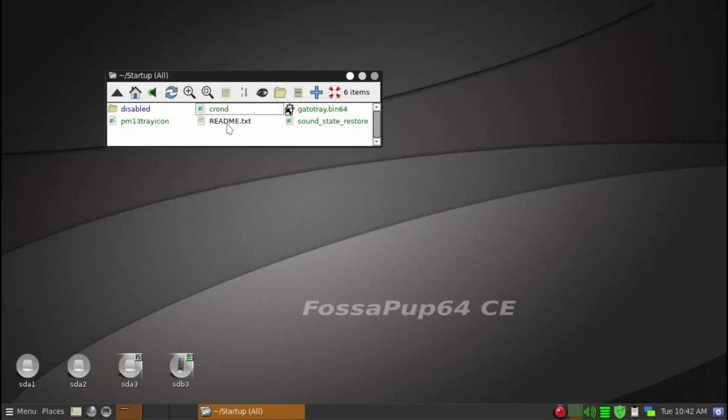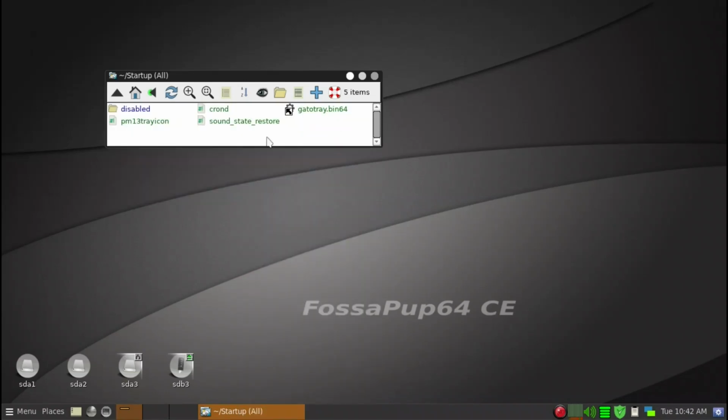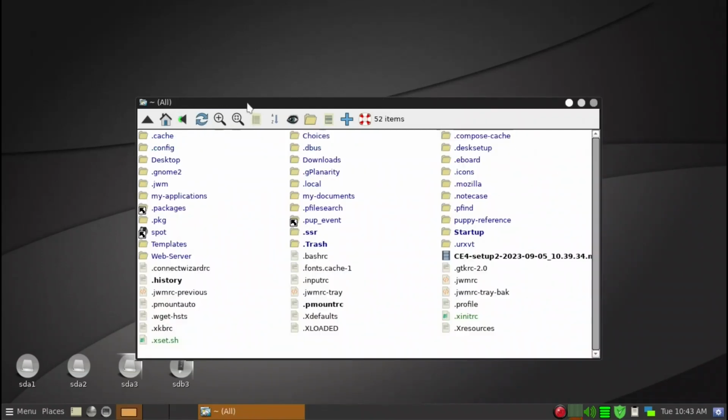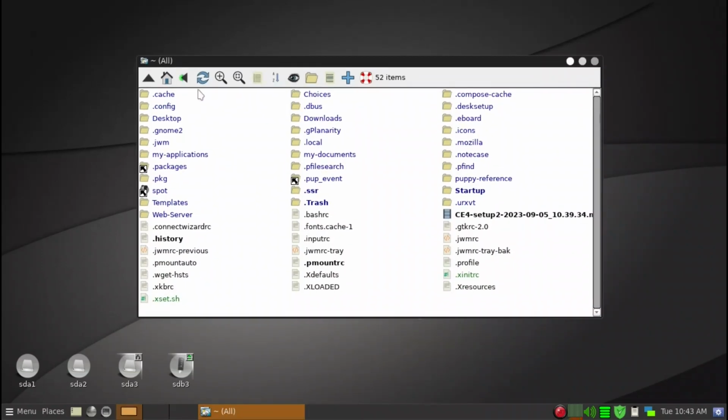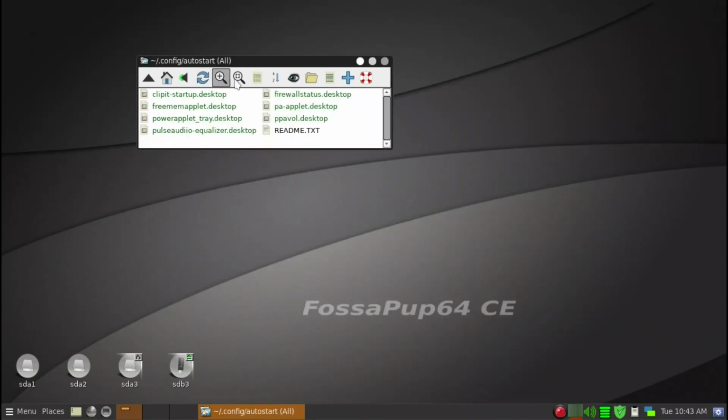And I also prefer not to have a readme text file here, so we'll just put it in the trash. Again, we want to take a look at root level, and while we're at it, the dot config here and the autostart folder. Let's take a look at that.